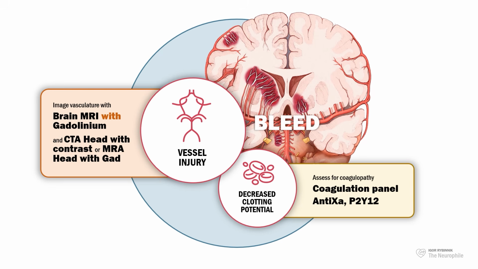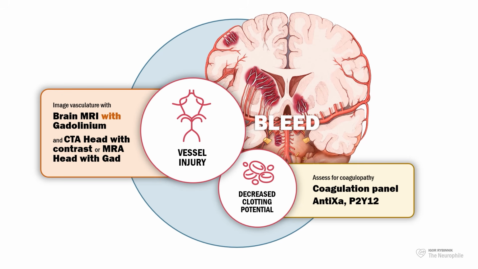To assess for a macrovascular cause, we would order CTA or MRA of the head. A brain MRI with contrast is also helpful. The contrast enhances the areas where the blood-brain barrier is disrupted, helping us diagnose a hemorrhagic tumor. Also, MRI has specialized sequences that can detect chronic bleeding, and chronic microbleeds are a marker for vasculopathy.